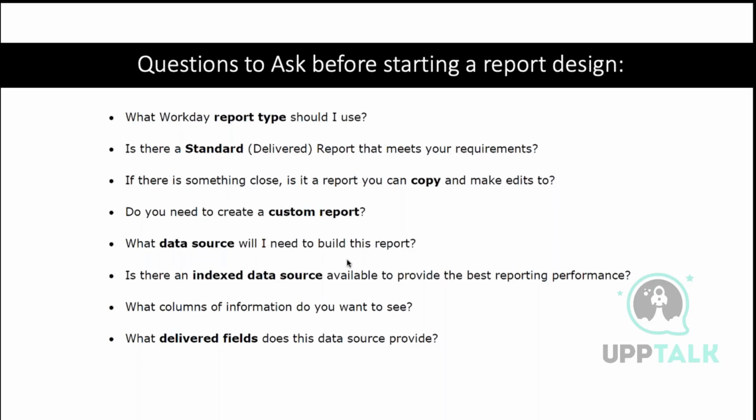So that's it. Yeah. Then once you have picked the data source, you will be able to ask: is there an index data source, which is a high-performing data source? We'll be talking about the difference between standard and index data sources. Once you have finalized the data source, you will have to understand what fields I need to put in the report, as in what are the columns one wants to see. Are these all Workday delivered fields, or do they need to be calculated fields that I need to construct? If delivered fields, which is the BO from which it's going to come.